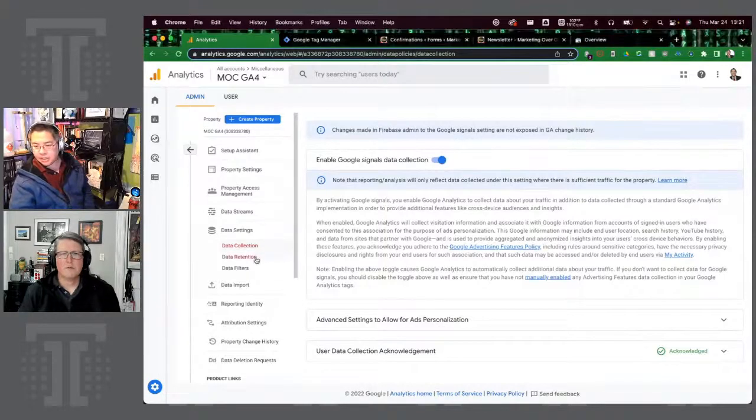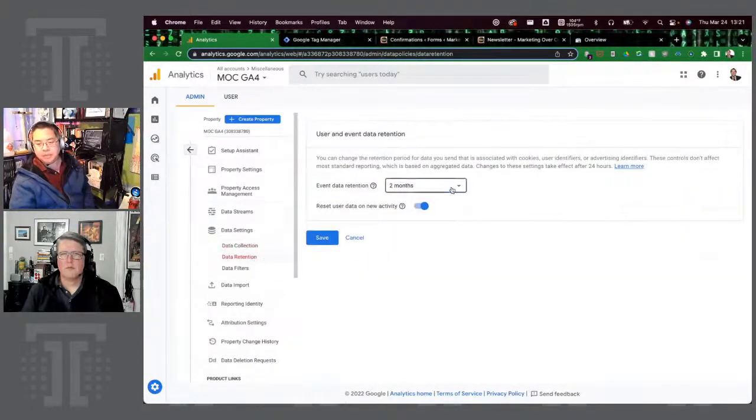So we've got data retention. We're going to crank this as far as it'll go, which is the 14 months for event data. That's just keeping those hit logs. GA4 will keep aggregated data past that, but it will not keep individual event data. So if there's stuff you'll ever want to look back on, this will give you 14 months. And if you want more than that, you have got to set up the BigQuery integration.